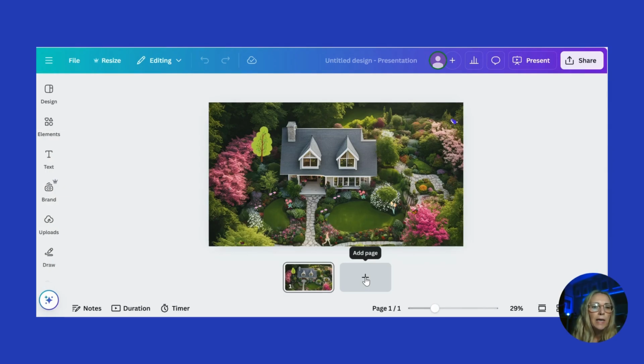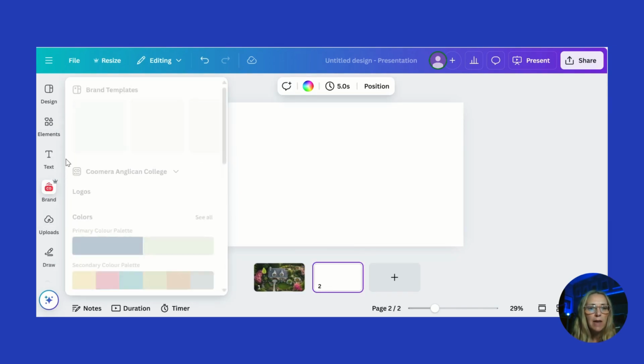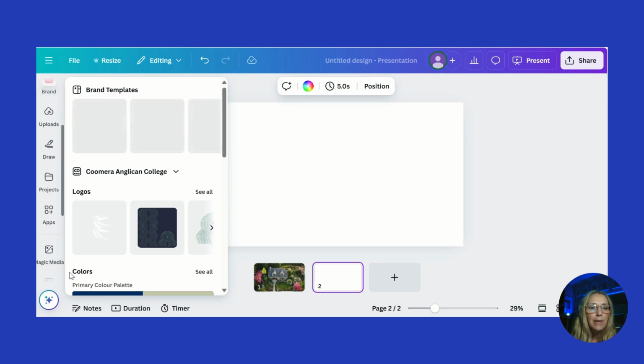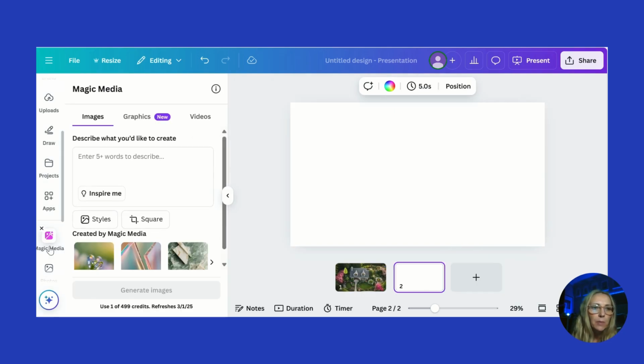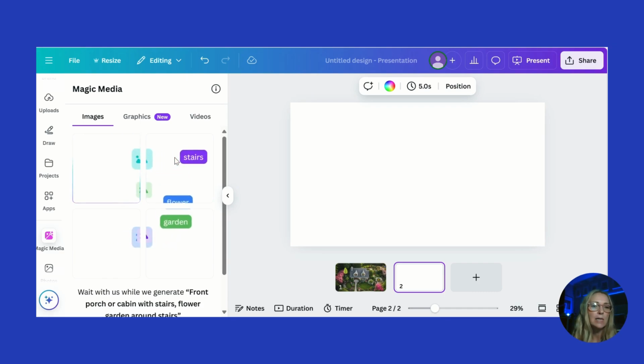And so next we are going on to page 2, and we're going to do our next shot, which will be a medium shot. Previous one, I was talking about grandma's house. It's actually not grandma's house. We've decided to do granddad's house. So we're putting in front porch or a cabin with stairs. Also include what sort of gardens you want. So the students then have to think about that the whole recording or the presentation has to be moved forward, or the image that they need.